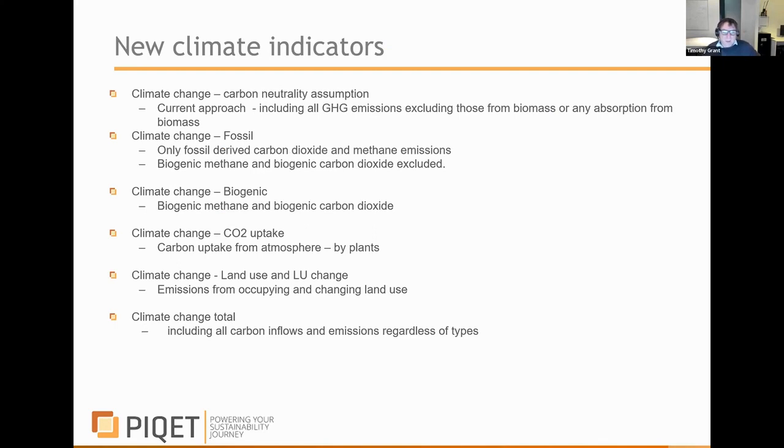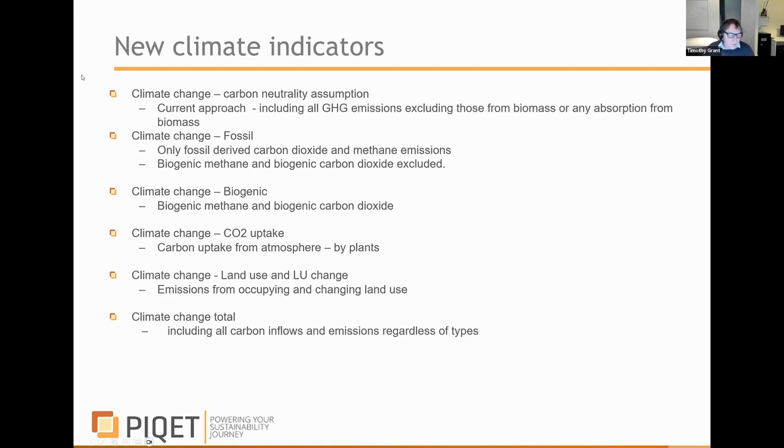Something else which is being added to the impact mix, again for transparency within the climate change modelling, is a breakdown of the different contributors to climate change indicators.